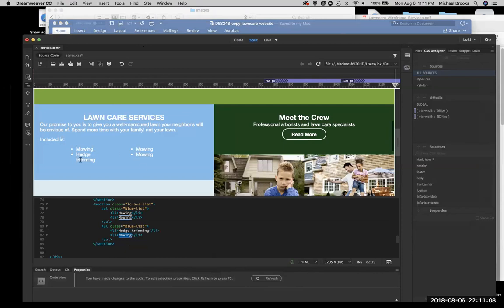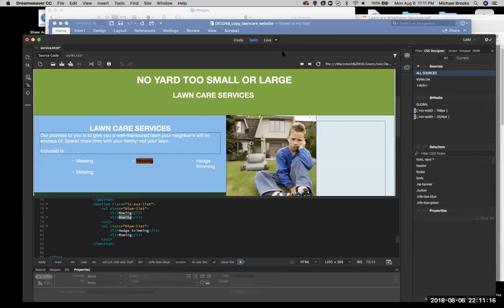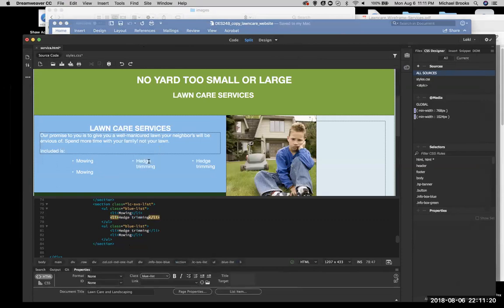Notice, see how it's gone under it? It needs to be right there. The easiest way to do this would be to, well, let's go to our design mode. There we go. So we're going to make that one hedge trimming, and mowing.